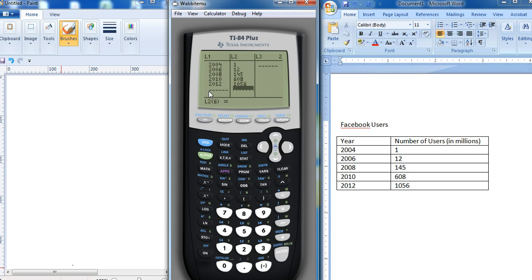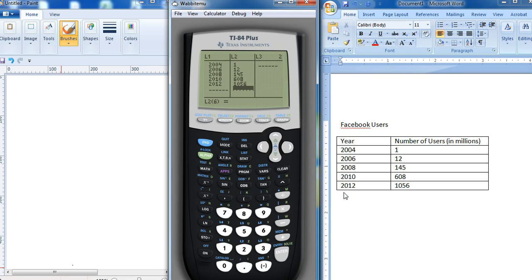So next, what I want to do is to set the viewing window. So the data is now in those 5 ordered pairs, but for the viewing window, this is going to tell me what the span for each of my coordinates for that graph is going to be. So the years in the x direction go from the year 2004 to the year 2012.